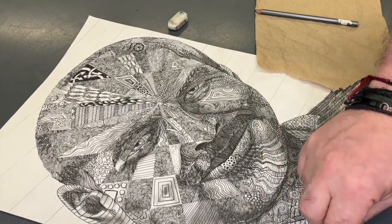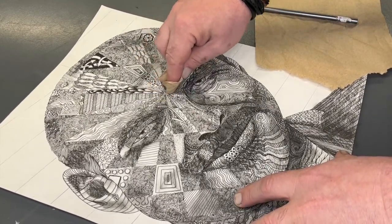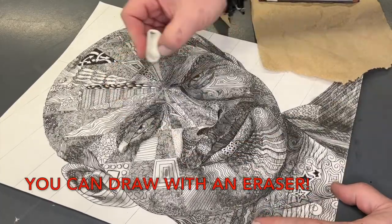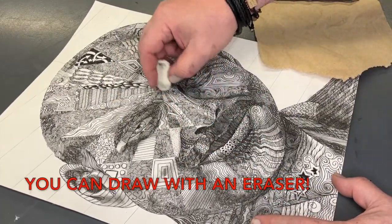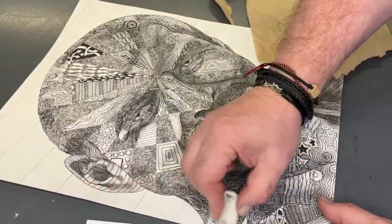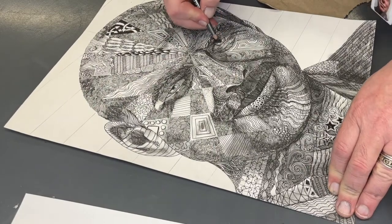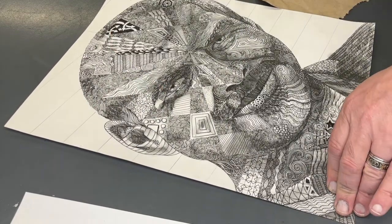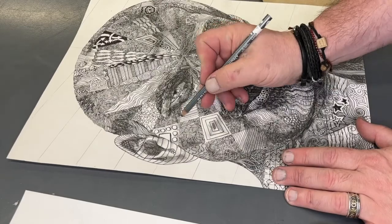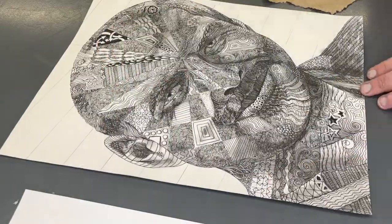By focusing on those first three values I was able to put in the lights, darks, and mediums. Now I'm making the darks and mediums have something in between them, and also making the light and medium have something in between those. I'll then go back in to clean up areas that seemed to disappear after blending, making sure all the lights and darks are in the proper areas, and finally take the eraser to pull out highlights where I might have lost them. When blending one value into another, I used little circular motions with my finger rather than straight-line swaths, because circular motions create less surface line across my face.